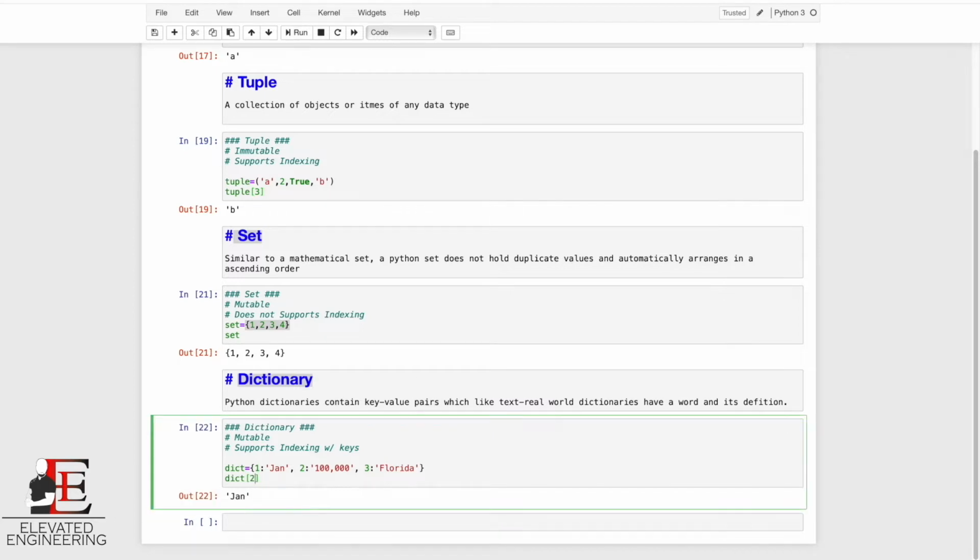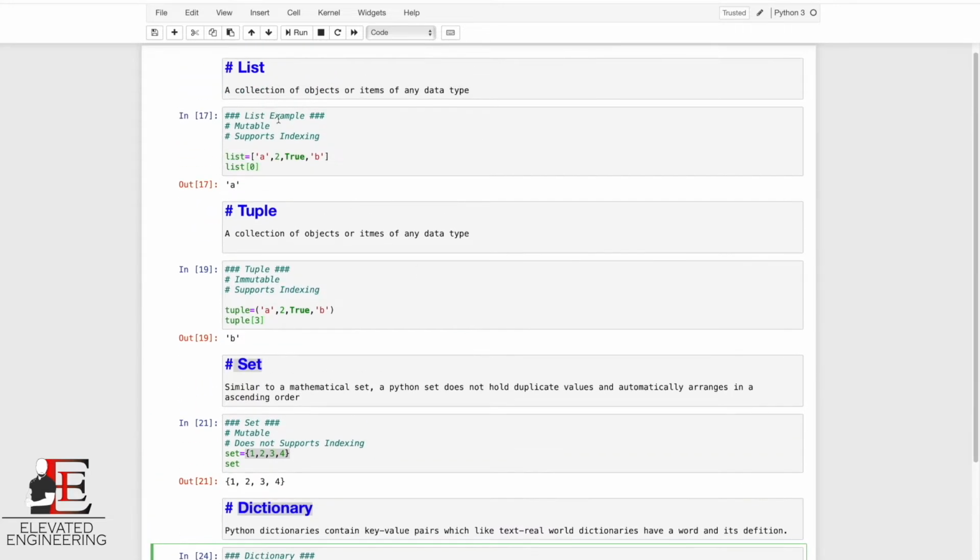Simple enough. Number 2, we get 100,000. Number 3, we get Florida. Now let's say we want to start with a 0 like we did in our list or our tuple. Because remember, the list and the tuple start from 0.